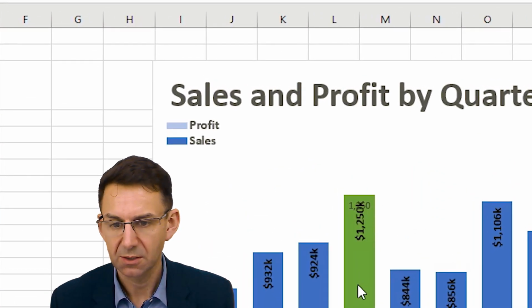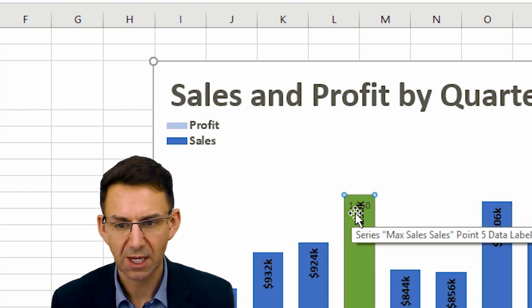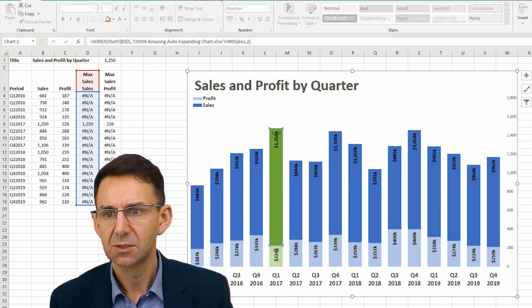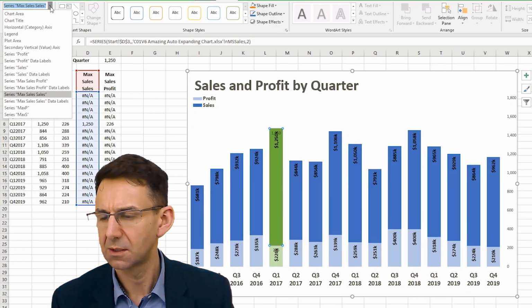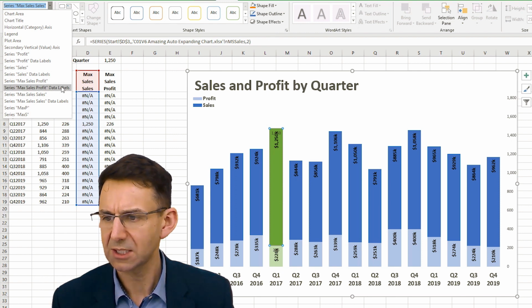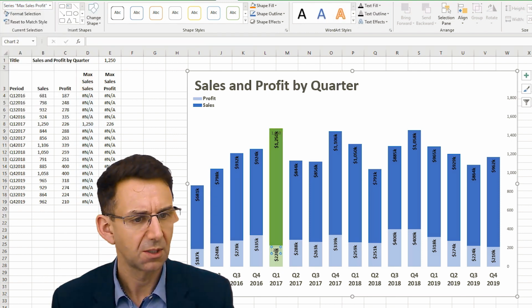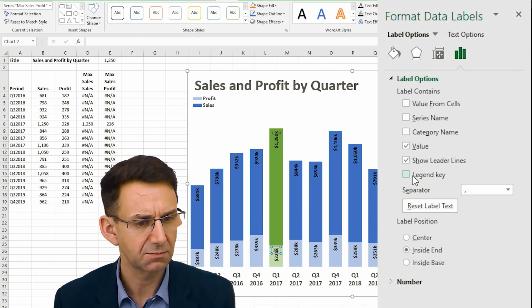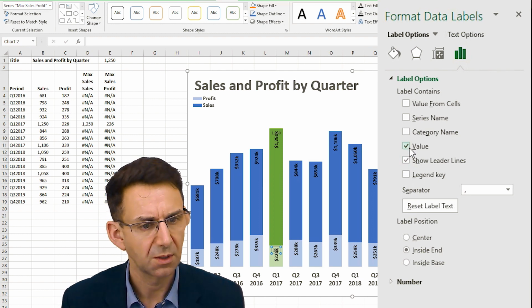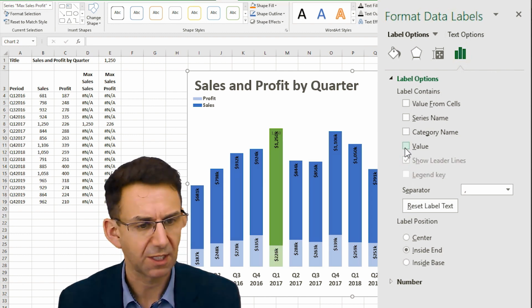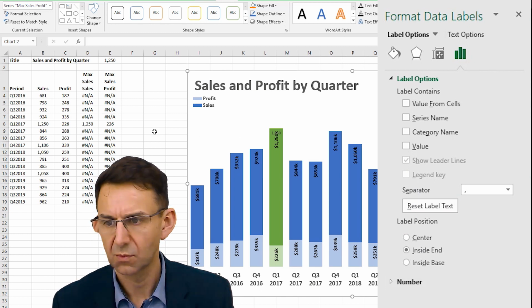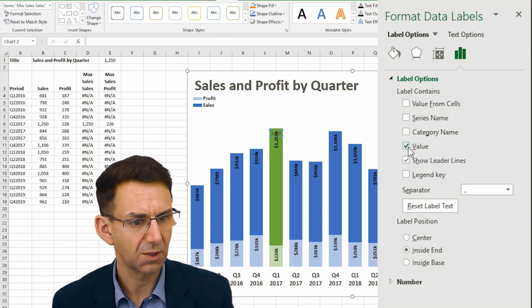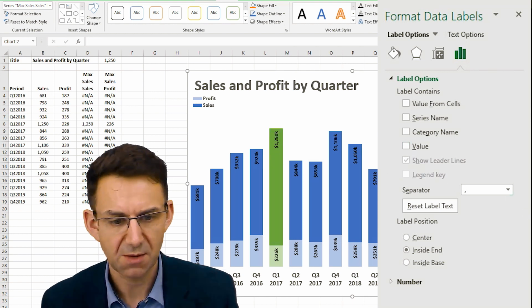Still a little bit messy. On here, you can see we have data labels that we don't want. So we go to Format, Max Sales Profit Data Labels. We just want to get rid of them, basically. So we go on here, untick the value. Okay. These data label, untick value. So that's that data label gone.